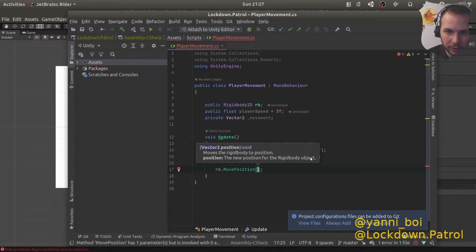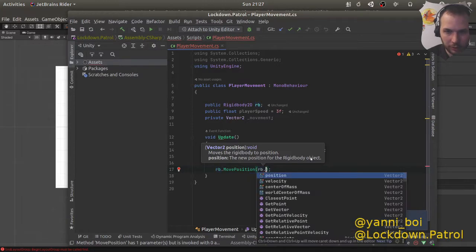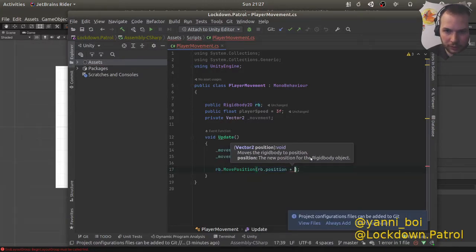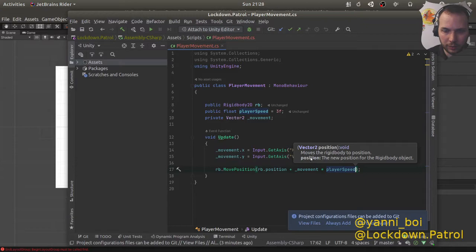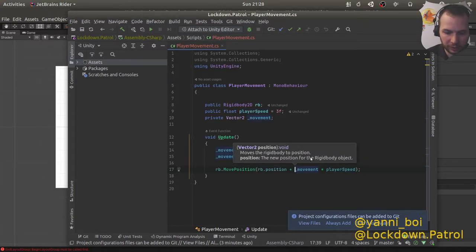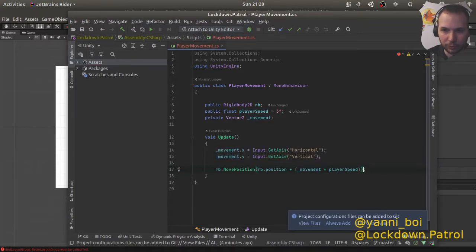And that's going to be rigid body position plus our movement times our speed, which I've called player speed. Let's just put this in brackets. It doesn't need to be, but it makes it more readable maybe. Okay. Now I'm not expecting this to work. I just want to see what happens when I do this.